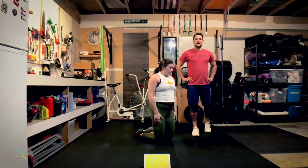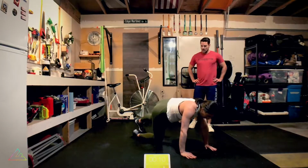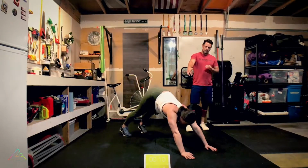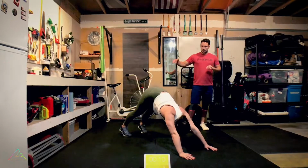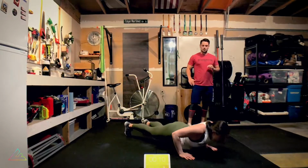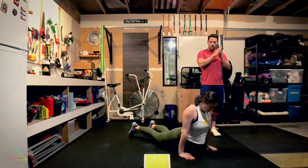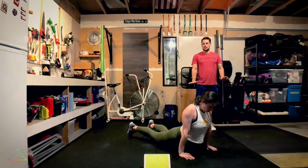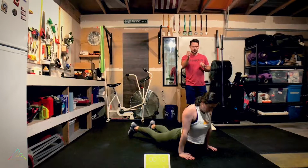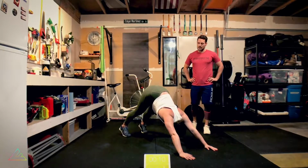Third one we have are dive bomber push-ups. So we're gonna start in a down dog position, so kind of that stacked position there with head between your shoulders. From here, you're gonna skim your chest along the ground and come up into more of an up dog position, or a cobra, or whatever you wanna call it. Arms locked out, chest up. From here, ideally, we're going back the same exact way you got down, so still scraping that chest along the ground and then back into that down dog position there.